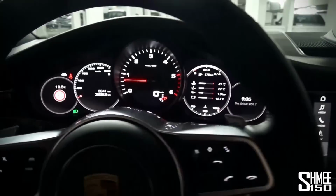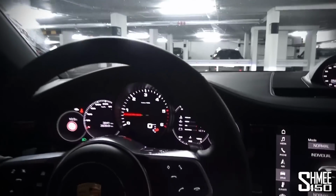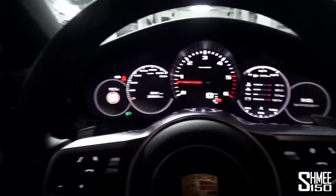What I want to do though is get on the road, and then later on today I'm going to show you the different modes, play around putting it into the most normal setting, so basically reverting the mapping back to stock, then the sport mode, and then the race mode it's currently in, so I can experience the difference it makes with the RaceChip flicking between the different settings. So let me get on the road. Everything's basically set up nicely for me and ready to get driving.